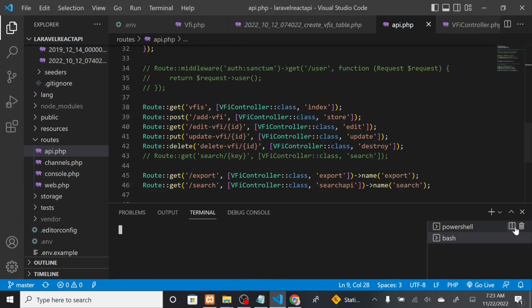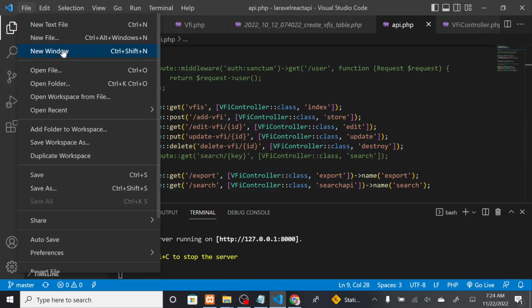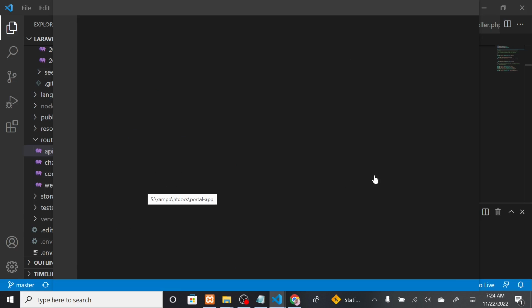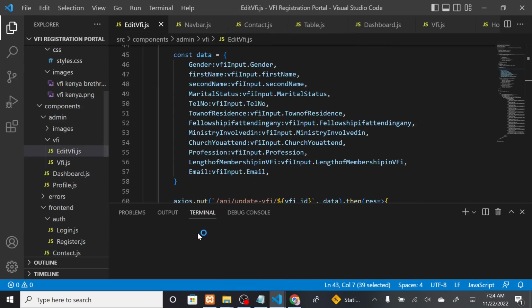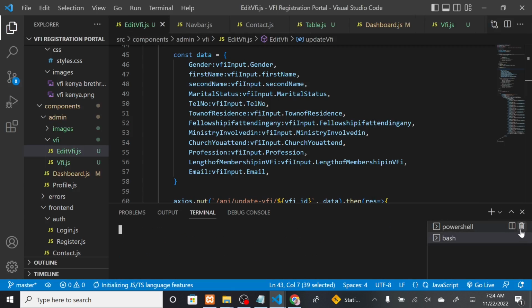So let's get started. Let me show you the app itself that I've been able to make, and then I'll show you what we need to do. Now this is Laravel, the Laravel backend, and now I have the front end here. Basically the app is just a registration app whereby somebody can come and submit his registration details and so forth, and then you get registered into the application. So that's how it works.